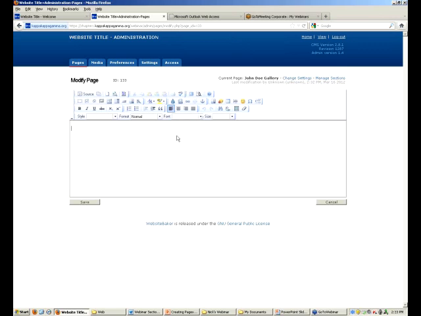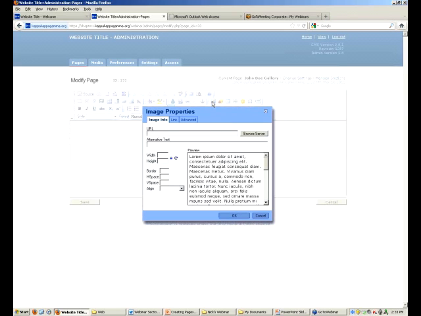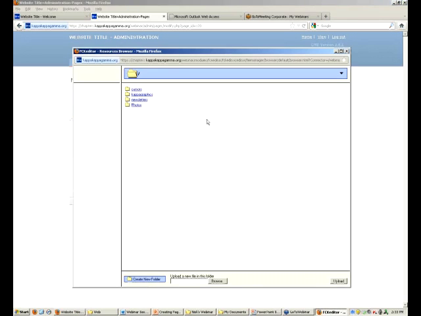Okay. And now we are going to upload our first photo onto the editor interface. To do that, there is a button called Insert/Edit Image. It's the second row, and it's the 7th button from the right. So we're going to click on that, and then you'll get a pop-up that says Image Properties. To the right is the Browse Server button. Let's click on that, and then click on Photos.